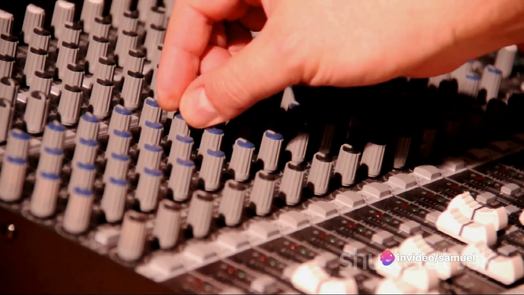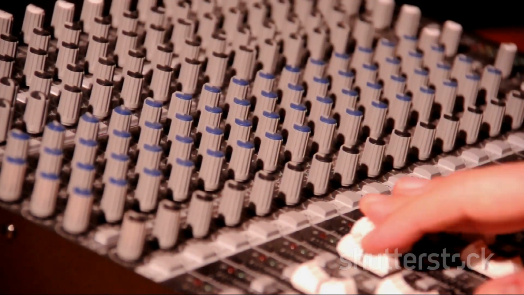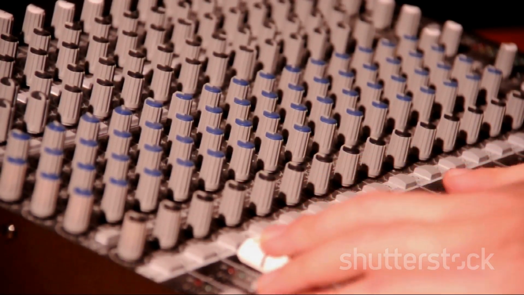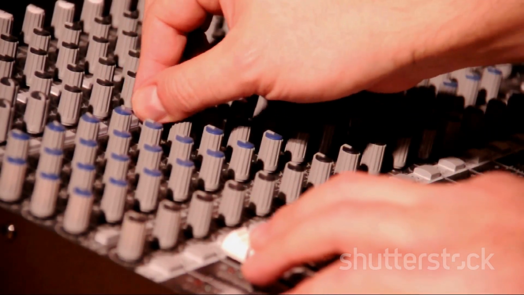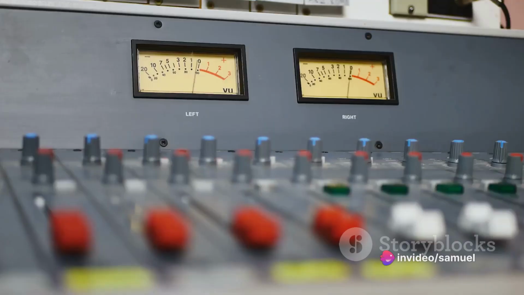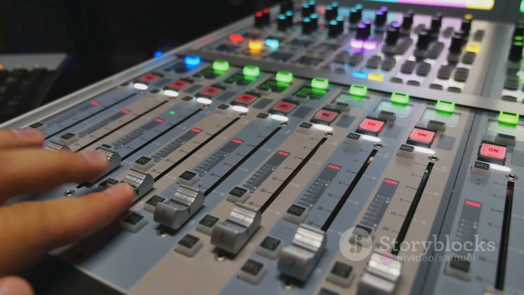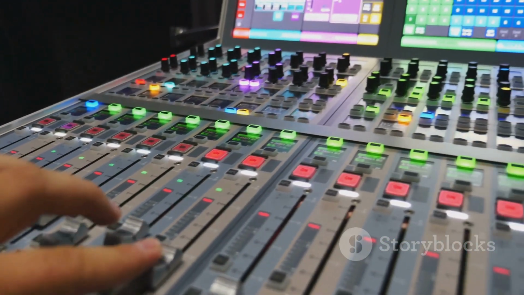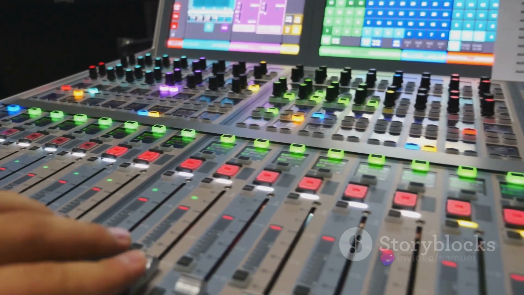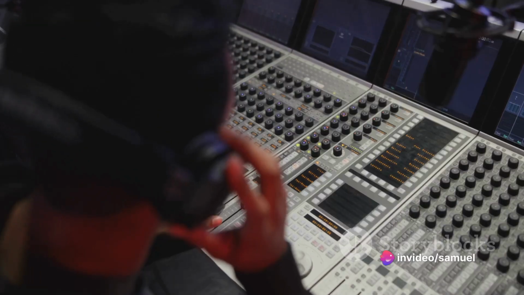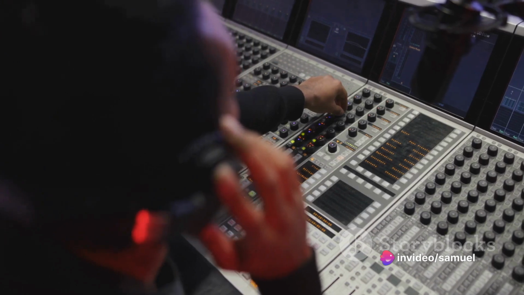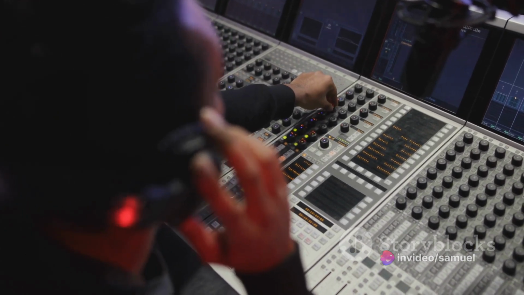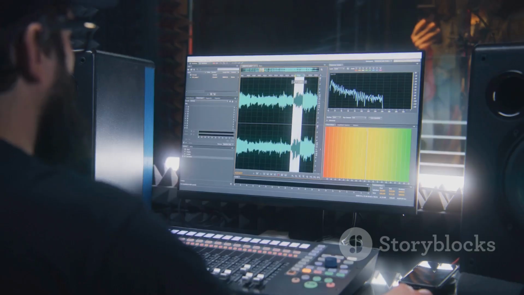If your bass is too loud, it might overpower the vocals, or if your drums are too quiet, they might get lost in the mix. With volume faders, you can adjust each track to find the perfect balance. Pan controls, on the other hand, let you decide where in the stereo field each track should sit. Want your guitar to sound like it's coming from the left speaker? Just pan it to the left. Want your backing vocals to fill out the right side of the mix? Pan them to the right. It's like being a conductor, guiding each instrument to its place in the sonic landscape.